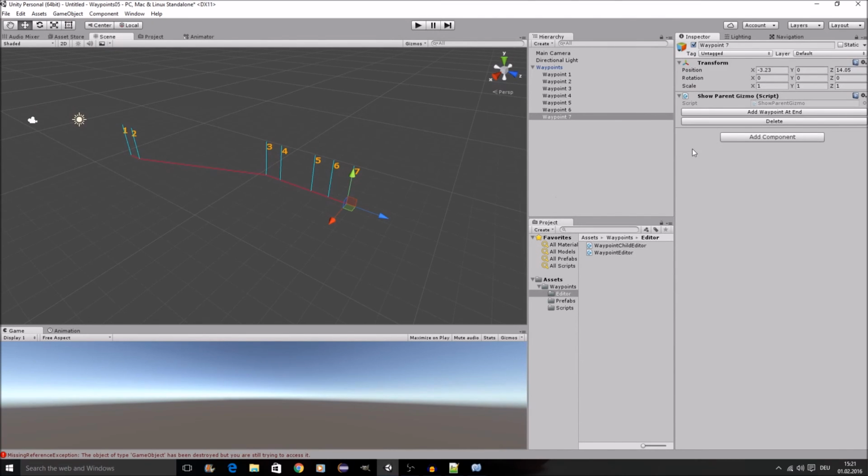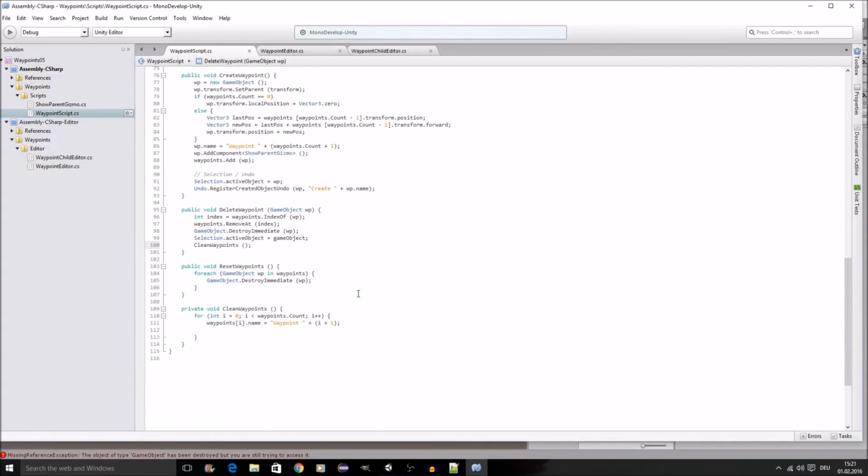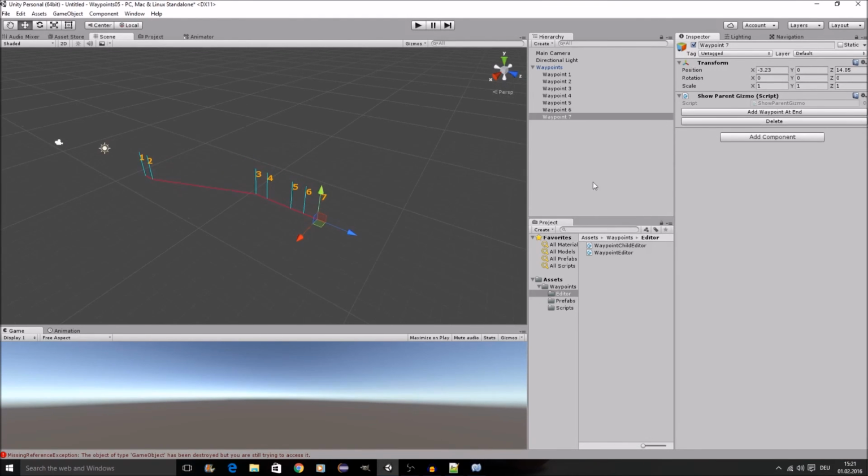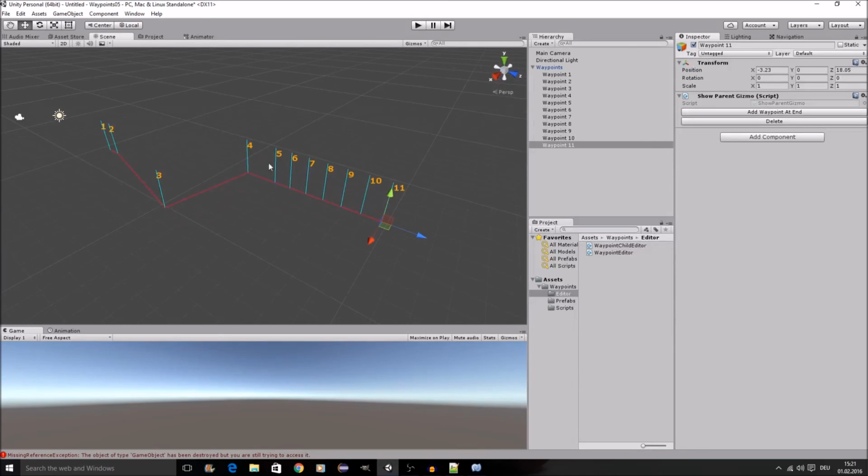Okay, so let me think. Yeah, that's about it, what I wanted to do in this session. So in the next session, what we're gonna add is a functionality to say, I wanna add a waypoint just in between this one and this one, because you know, you set up a path and you just realize, oh, my character actually needs to walk around an object here, or I just want to change it a bit. So it would be quite a hassle if you then need to rearrange all the waypoints behind the place where you forgot something, just because you can only add them at the end. So we're gonna add this in the next session.